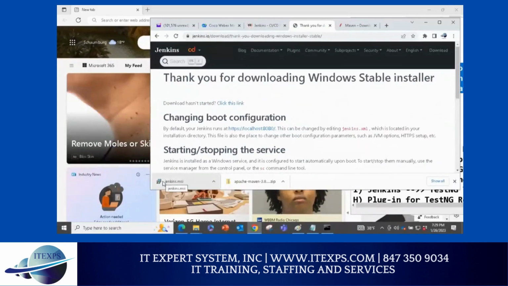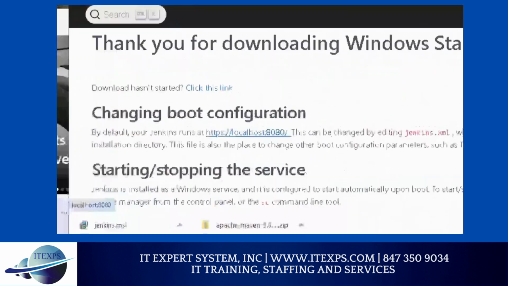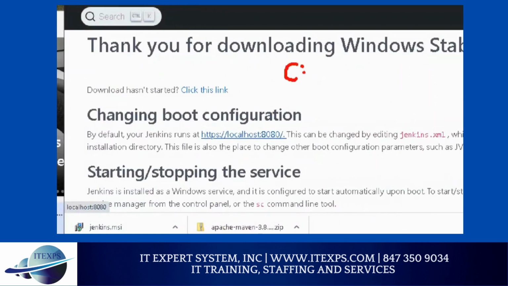Am I right? So let's get started. We are going to install. The assumption is very clear that you have done the two steps correctly. Now, when we start installing, the first thing it will ask is where you want to install. I want to make sure the mindset is very clear: C drive data. We're going to install Jenkins inside C drive data, and we will give it a Jenkins folder like that. We'll create a folder so that everything is in one folder. Make sense? It will be a lot easier.